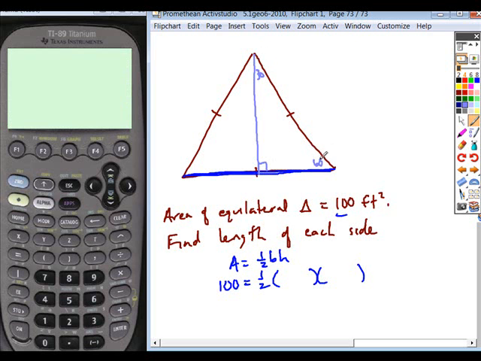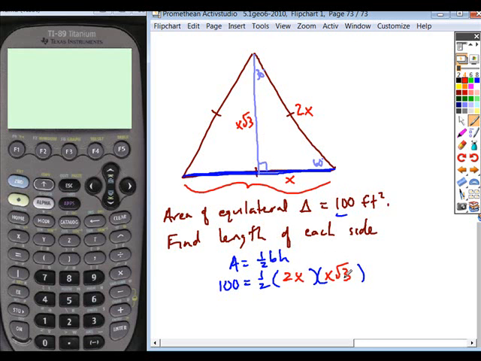Good. So remember when we talked about 30, 60, 90s, we learned about them as being half of an equilateral triangle. And so if you were just to label the basic special form of a 30, 60, 90, the side opposite 30 degrees is x, the hypotenuse is 2x, and the side opposite 60 degrees is x root 3. Now, if I just leave that right here, can I fill in some measurements for the base and height here? What is my base of this triangle? 2x. And what is the height of my triangle?